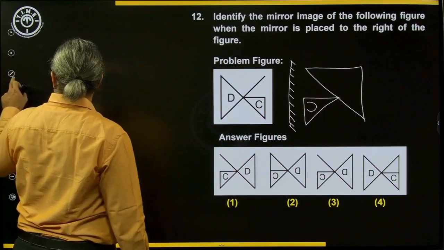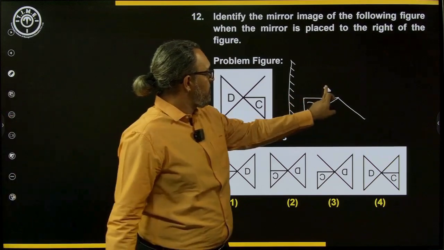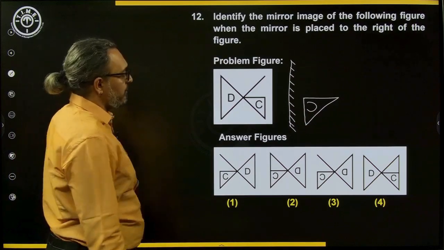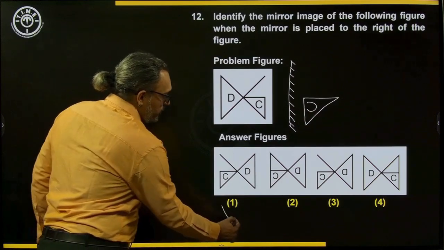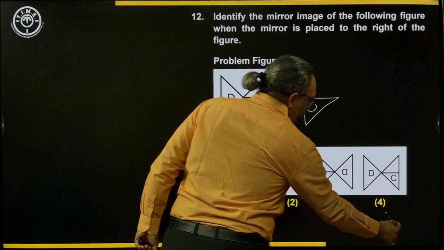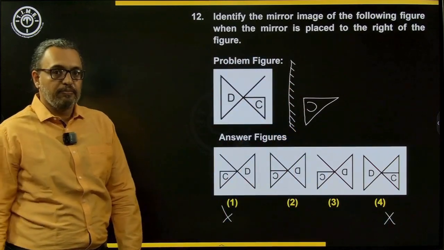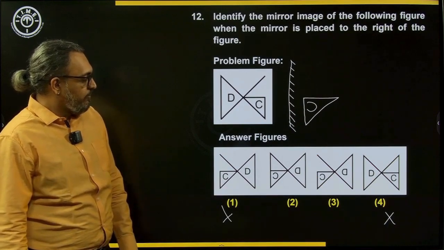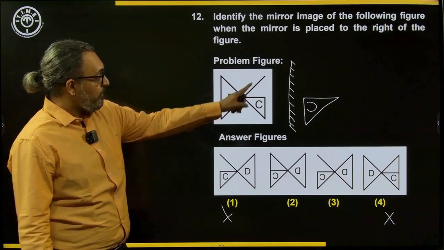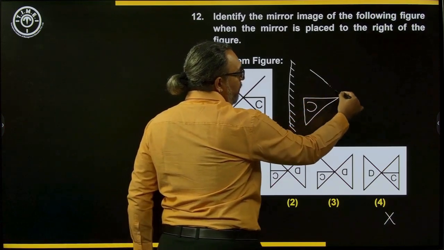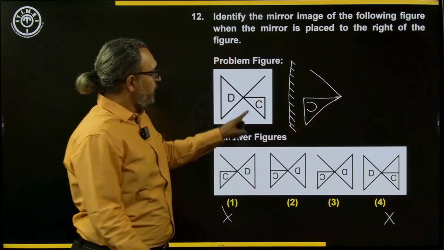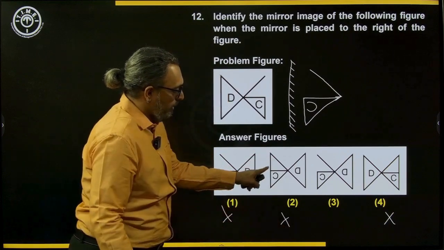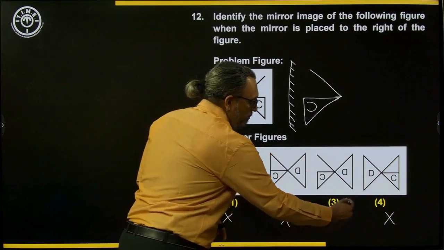Oh, sorry, just a minute. So first let us look at that C, where all you get that C. So first option is not there. Second, third is fine. Fourth is not happening because C should be nearer to the mirror. So it is between 2 and 3. Okay. But when you look at this line, this line should be open like this. Because here it is open, there is no triangle, but unfortunately in the second option you have a triangle here, do you see? But here it is open. So that is where we pick third option.